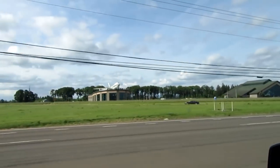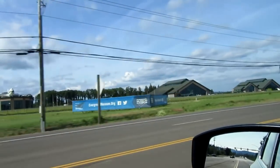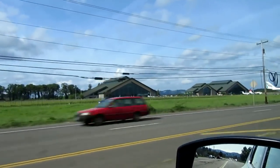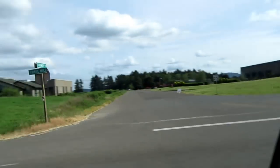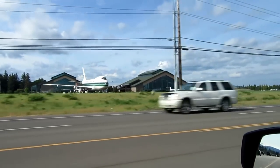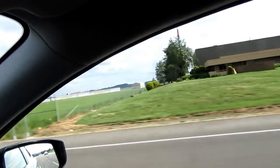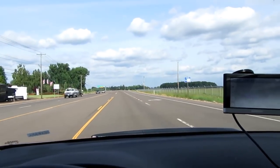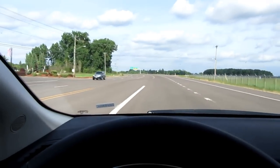Continue on northeast 3 mile lane. And there's at least two buildings on this side that are similar in architectural design to the museums. There is an airport over here. It's big enough to land things like 747s in. It's just the McMinnville Municipal Airport. I'm not sure if that's what it was always called. I thought it was called Evergreen Airport or something, but maybe the name changed after the company's financial issues.